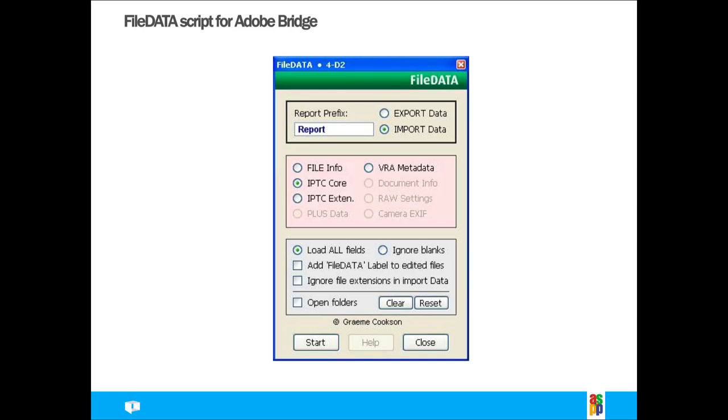Sorry, let me push that back to the File Data screen so that we can see what you're talking about. Well, you've got options here on the types of metadata that you want to send out. So you can do just what's in the Photoshop File Info, the IPTC Core Extension, or even this Visual Resources Association metadata. They have a custom Photoshop panel as well that has a bunch of very deep stuff for paintings and drawings and other artworks. So with this, you can pull the information out, you can put it into a spreadsheet, you can modify it, and then you can pull it back in.